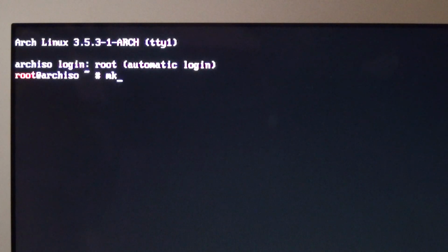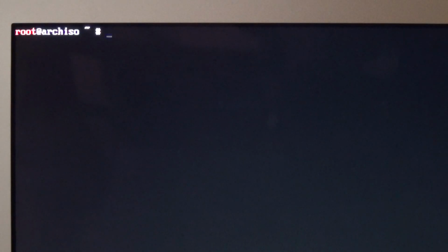So we're going to run mkfs.ext2 /dev/sda1. That's going to format partition 1 as ext2. Takes a second, clear to get to the top. We're going to do the same thing, but with mkfs.ext4, and that's going to be /dev/sda2. Make sure you don't put a 3 in there, because you'll just wipe out Windows that you just spent half an hour installing.